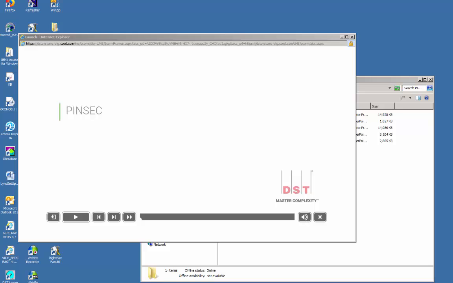The arm I work for is the Financial Services Division, or Asset Manager Solutions, which is a transfer agent for mutual fund clients. And the need that we had was training, online e-learning training for our PINSEC facility, which is in our mainframe. PINSEC stands for Personal Identification Number Security.